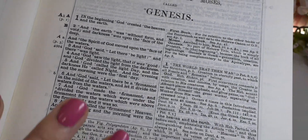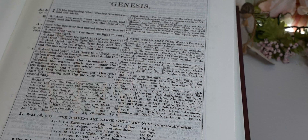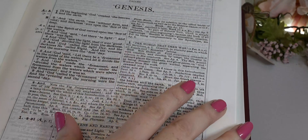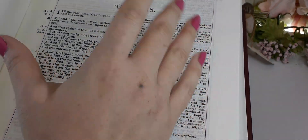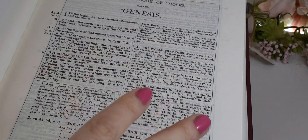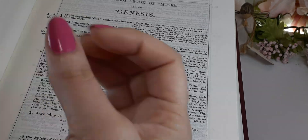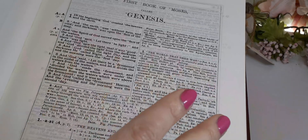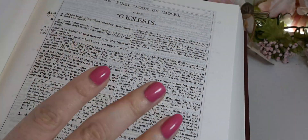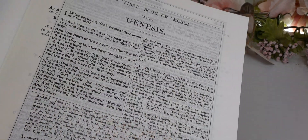As I say with every study Bible, please do not change your theologically sound mind — which you're being guided through by the Holy Spirit — because of some man-made notes. Never, ever do that. I always say you chew up the notes, you digest them, you meditate over them, and you spit out the bones. Whatever doesn't make sense to you, whatever doesn't seem right, you just go over it. Don't discard everything positive that can feed your soul because you disagreed with maybe two or three notes. Use the whole Bible, get what you can out of it, and then move on.